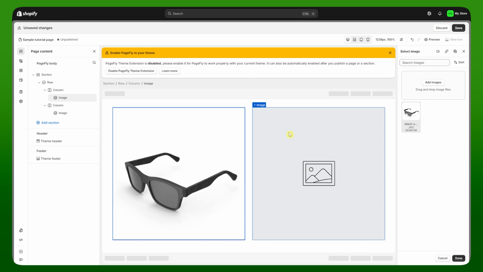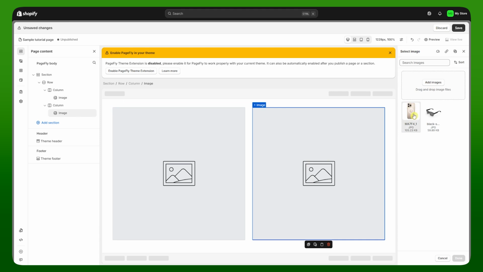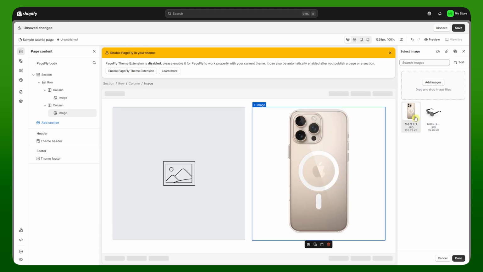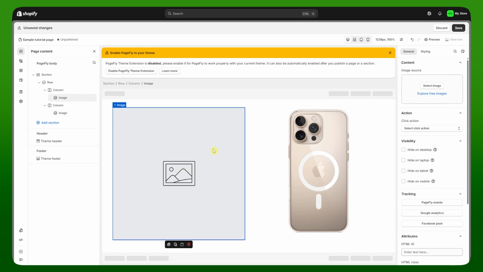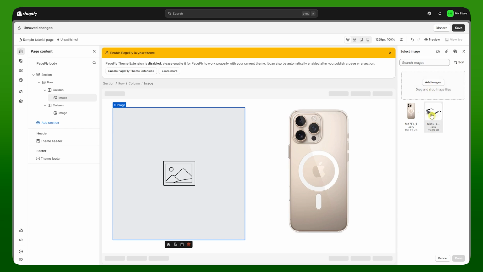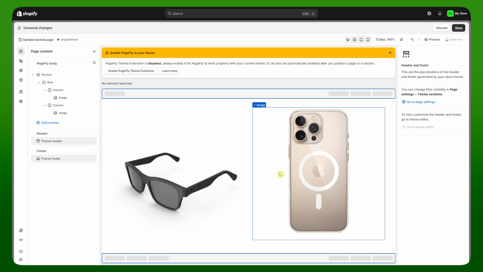And now we're here. So now we're going to click on this image again. And we're going to click on select image. And then as you can see, it has now been added right here. And we're going to click on done to save it. As you can see, the image here was gone because we didn't click on done, which means it was not saved. So we're going to do it again. Click on done. And there it is. We have now added photos.